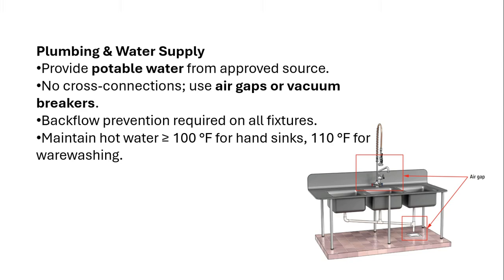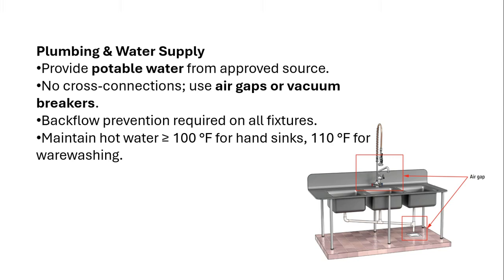sank back down. With this system, with our air gap, that can't happen because it's not gonna come back up into my sink. It's gonna go all over my floor, and it won't go back down again after that. It's just gonna be on my floor. So when I walk into my kitchen and there's literally raw sewage all over the floor, I know I've got to shut down, right? Because I've got an imminent health hazard going on. That's what we call it. We're going to get more to that, but that's what we call it. It's an imminent health hazard if I have something like raw sewage backing up into my kitchen.